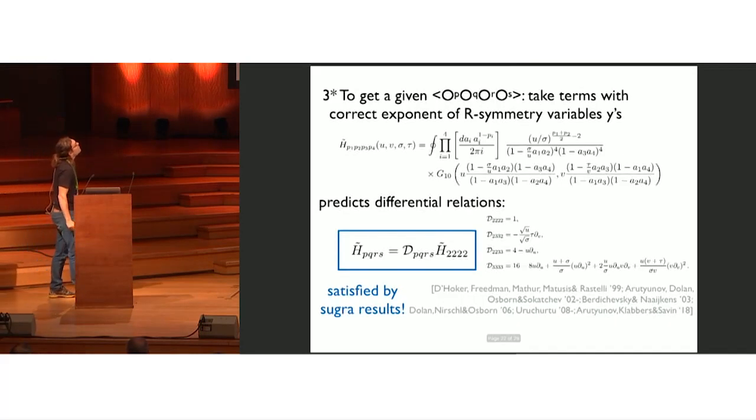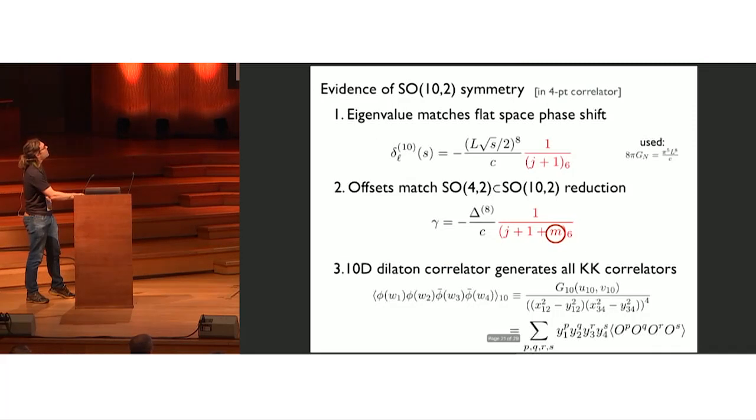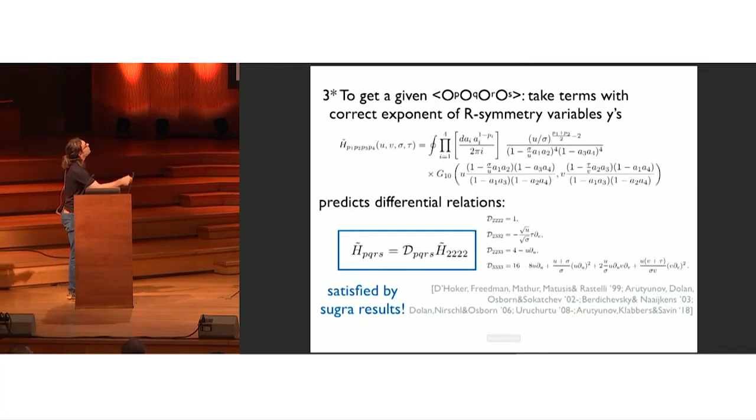Now here you have to do a bit. Okay, let me explain a bit this formula. So this is supposed to be a generating function of all spherical harmonics, and the way it works is that different powers. Let me step back here.